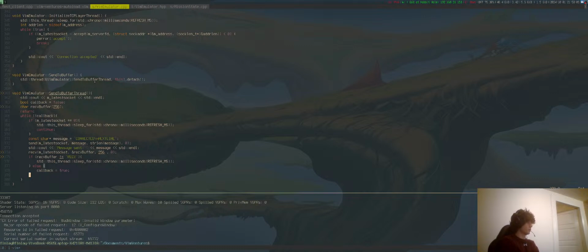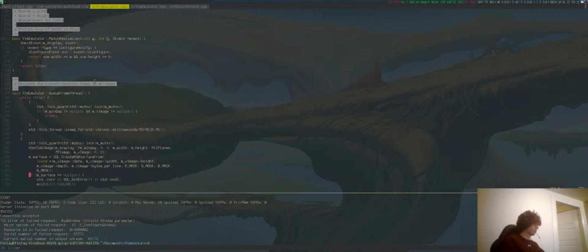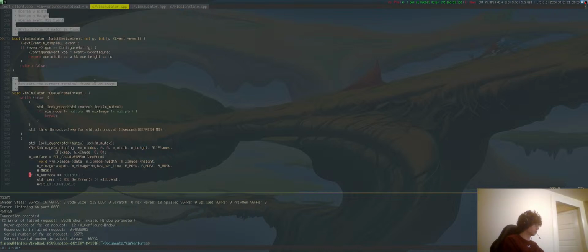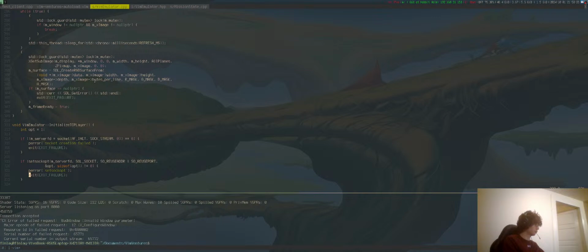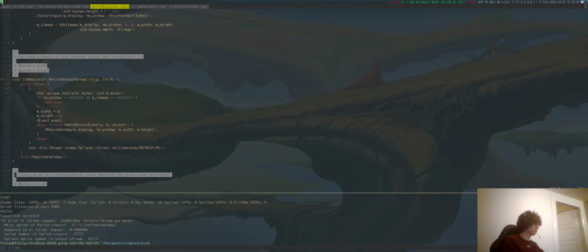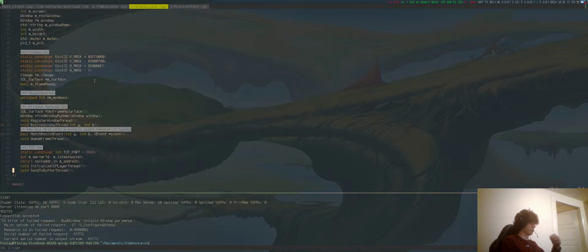Should be able to write this a lot nicer, man. I think this will need to be a mutex thing. So I'll make a new TCP mutex.